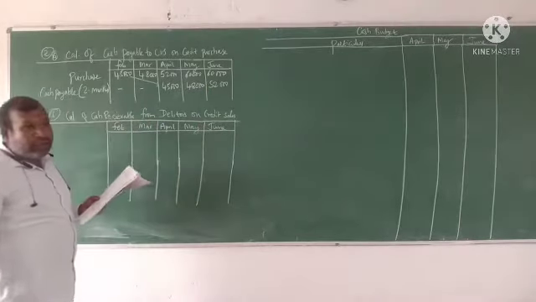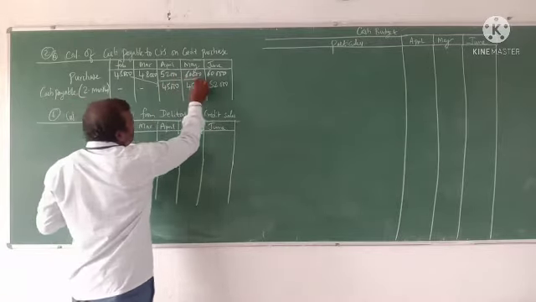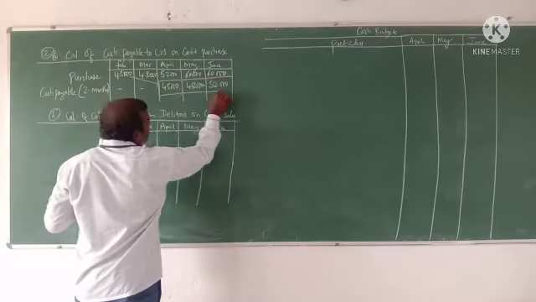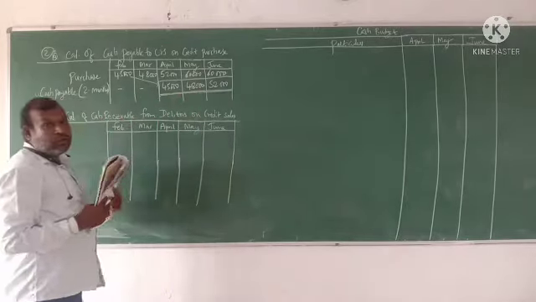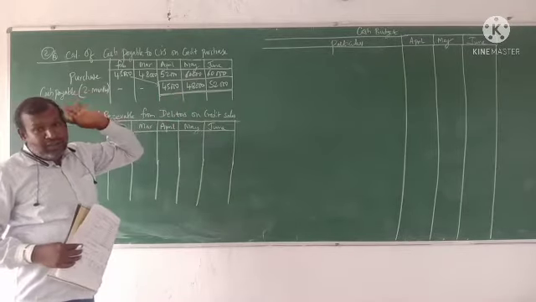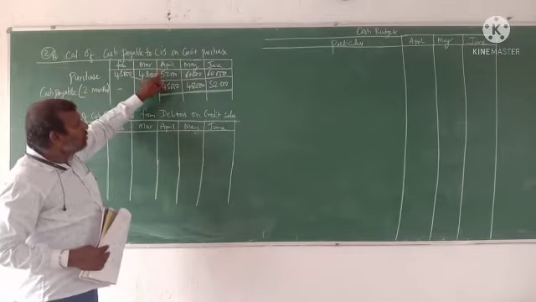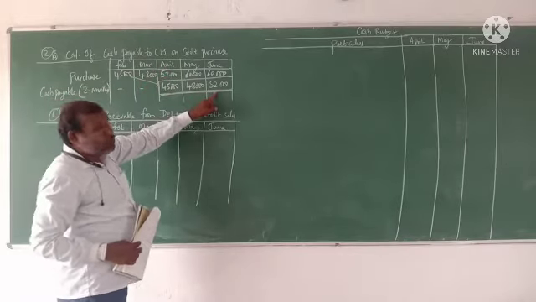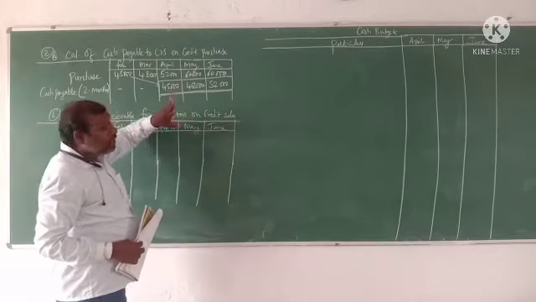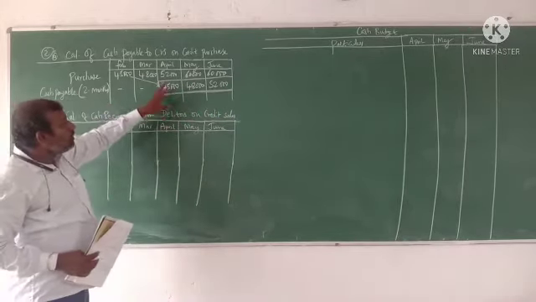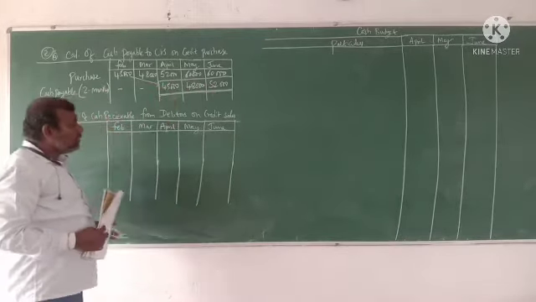June. While taking to the statement, you should not add these amounts. Only these amounts should be taken to the statement. Only 45,000, 48,000, 52,000. Only these amounts should be taken to the cash budget. We should not take the total here. Because April month will be paid in the month of June. May will be paid in the month of July, but we are not estimating for July. So which are the months we require? April, May, June. That is only we require.